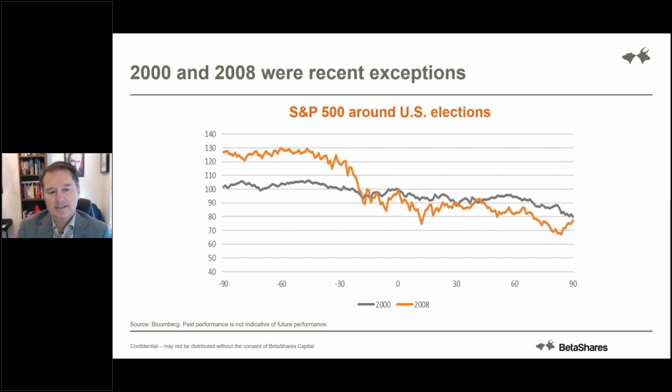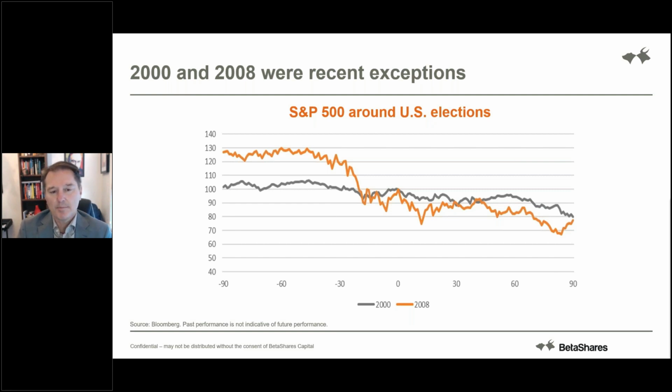And what set markets back overnight was Trump basically saying he needs to get a new Supreme Court justice, given one just recently died, because he thinks the result may well be decided by the Supreme Court. So he's already prepared for a legal fight, and I think that set markets back overnight. So that is 2000. Now the other relevant one is 2008.